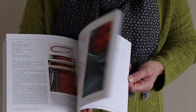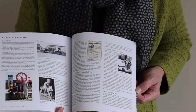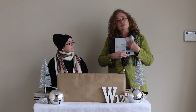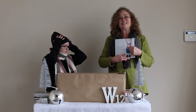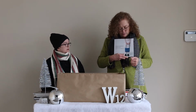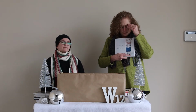This is waffle weave, all on Rigid Heddle. Okay, so this one actually, which is double weave, where you're using a couple of heddles on the Rigid Heddle. It's a really good book. Even though if some of the yarn is not available, we've got substitutions and stuff on this, so I still think this is a really good book on techniques. And it pushes you to go beyond the scarf. Okay, scarves are great, but it's amazing. She made a handbag here with the actual flap over it, and it looks like it's a honeycomb weave, which you can do with pickup sticks and stuff. So I think this is really interesting.